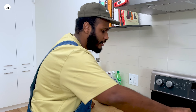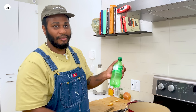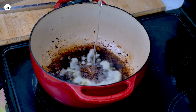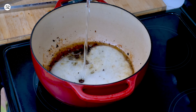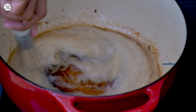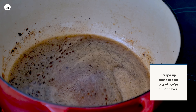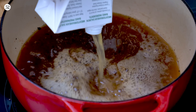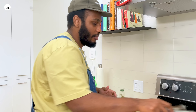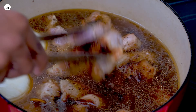Look at that — that's what we want. Now, carnitas: there are multiple ways to cook it. Some recipes braise it in milk, some people do straight lard, some do a mixture of a little fat and a little stock, which is what I'm doing. Some people put Coke in it, some people put orange soda. I'm doing Sprite because I love Sprite. Some people put achiote or annatto seed to make it red. We got that nice and crispy sear.